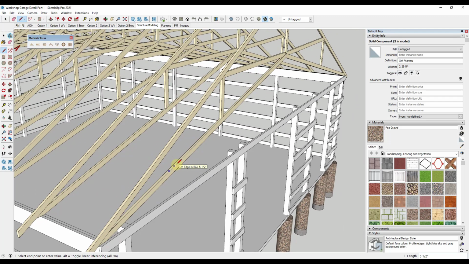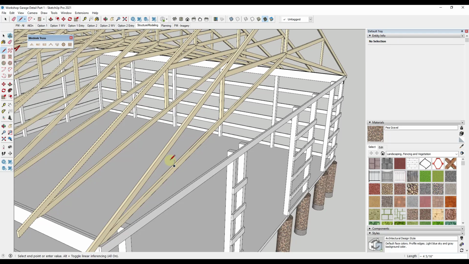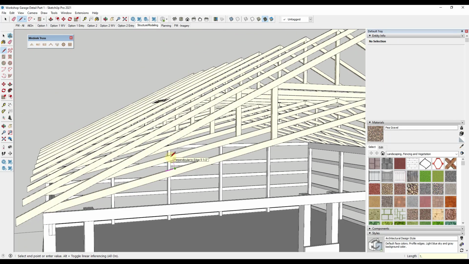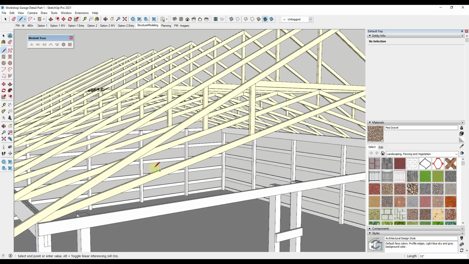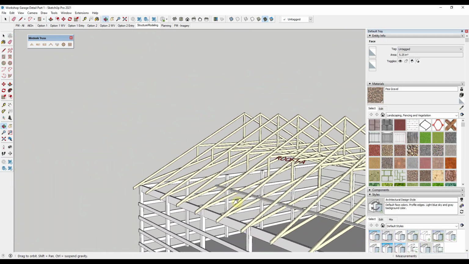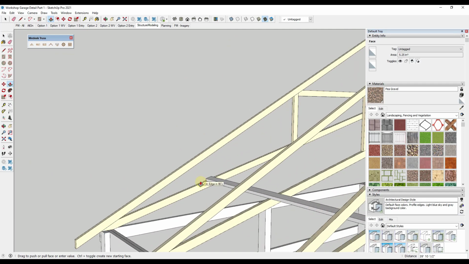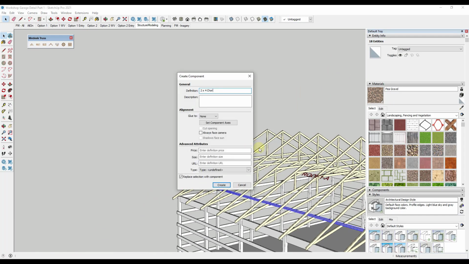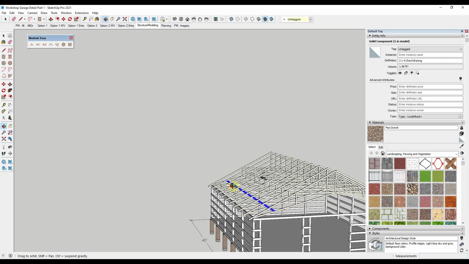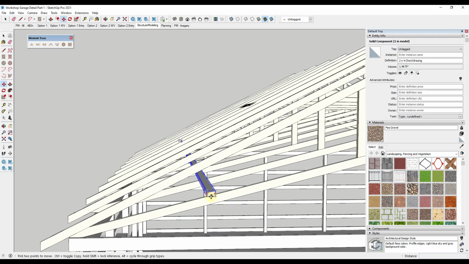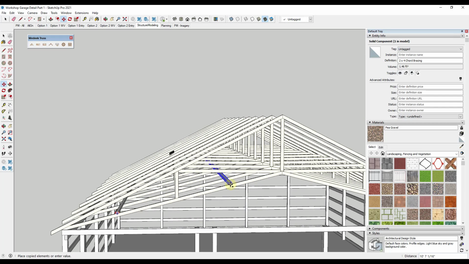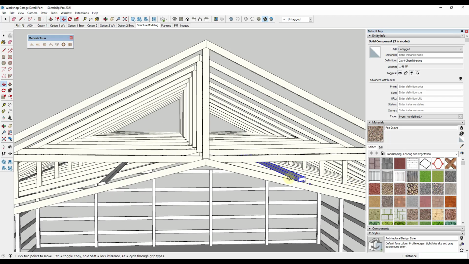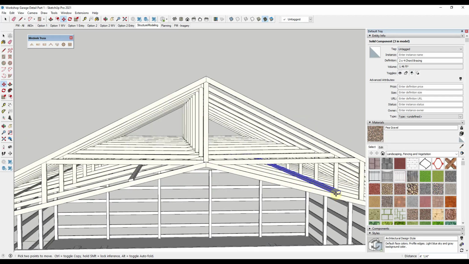And so what I'm going to do is I'm just going to draw a 5.5 inch profile that way. And so I'm actually just going to draw this as a 3.5 inch by 1.5 inch, and then I'm just going to extrude this across like this, and we'll just call this 2x4 chord bracing. I'll make a copy over here, and I'll make a copy probably somewhere down here. I can't remember.